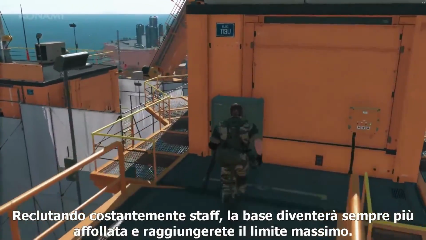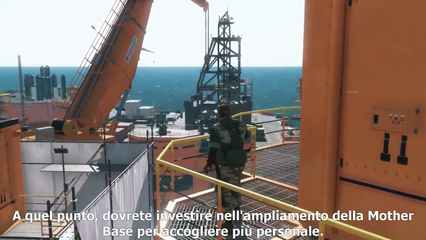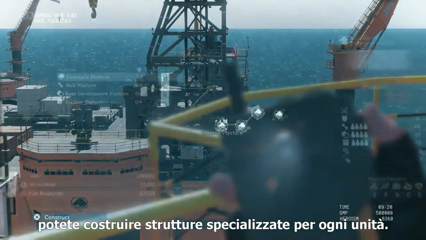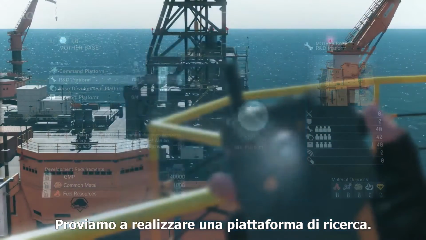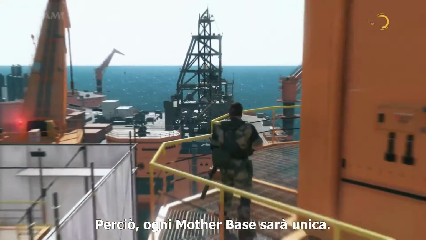As you gather more staff, things will get crowded at base, and at a certain point, you'll reach a limit. Once that happens, you'll need to invest in expanding Mother Base to facilitate more staff. Aside from the command platform, which serves as the hub of your base, you can also build specialized platforms for each of your units. So let's give that a try and begin by constructing an R&D platform. On your base, you can choose which platforms to prioritize, along with the location of your platforms, and can customize other elements such as color. As such, every player's Mother Base will be unique.